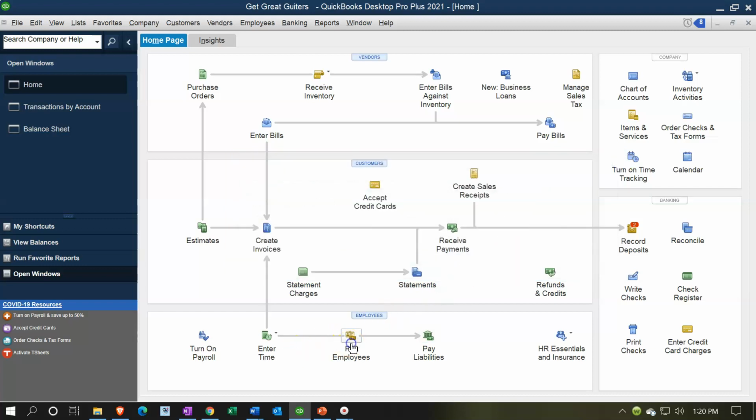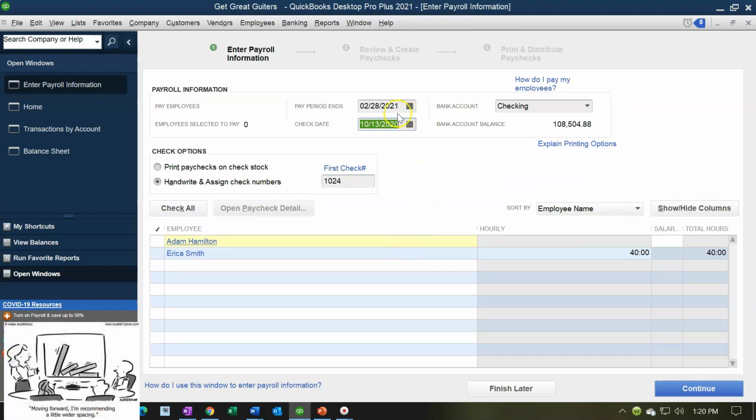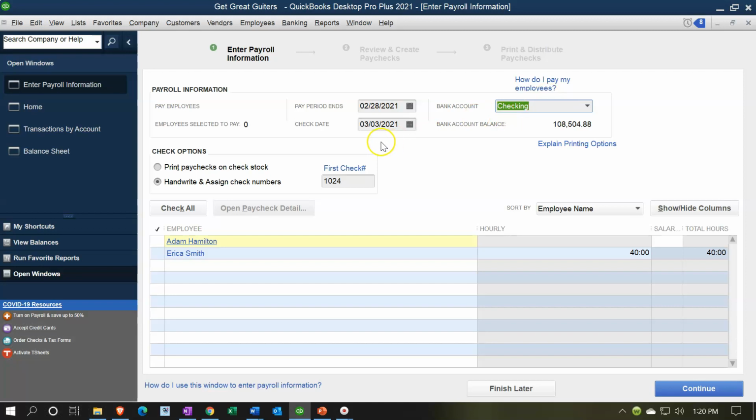If I go back to the pay employees, there are two dates that could be involved when you pay the employees. One is the pay period end, and you could then process the check a little bit later. So if I pay people monthly, the pay period end for the February month would be 2/28, but I may not pay them till like 3/03/21. The actual check might happen here. When the actual check goes out, that's what's really triggering the calculation of the payroll liability. It's when the check is issued, not the end of the pay period. That's what they're saying there.